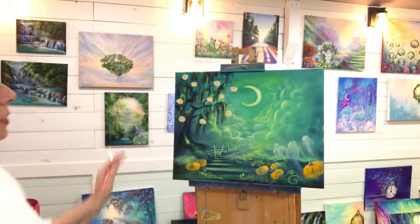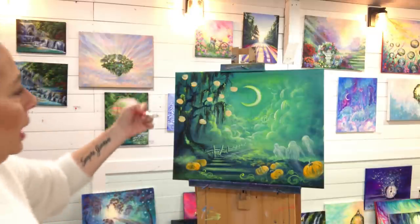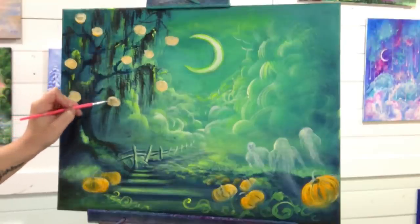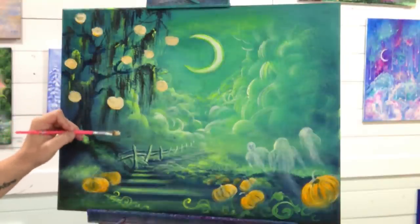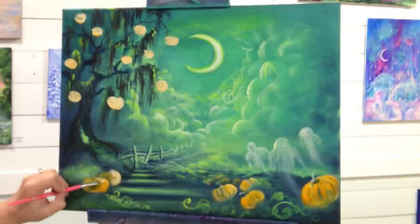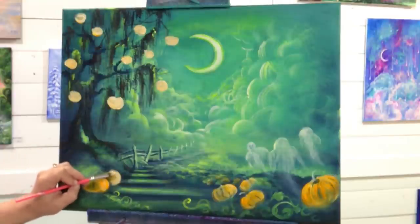So you want to have a few that are different sizes. You don't want them to all be the same size. So looking at mine right now, I think I need to have one that's just a little bit bigger. So I think I'm going to choose this one. Now that one can be a little bit bigger. And add another highlight here and then go over with more of that luminous yellow.